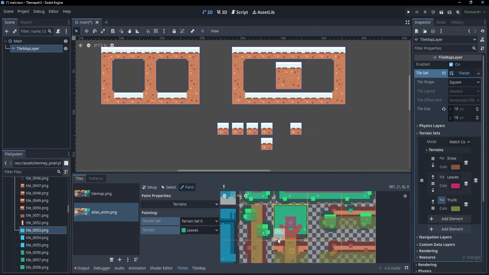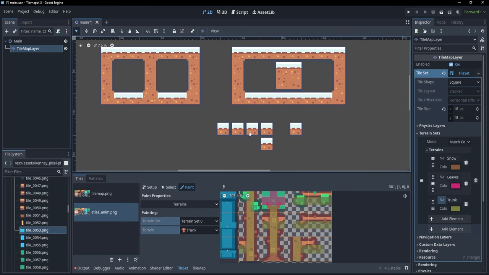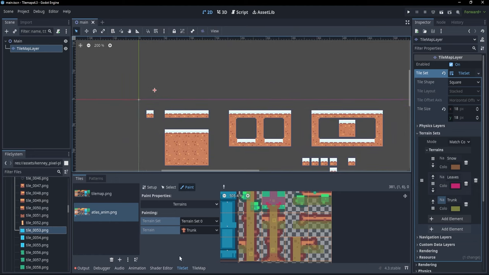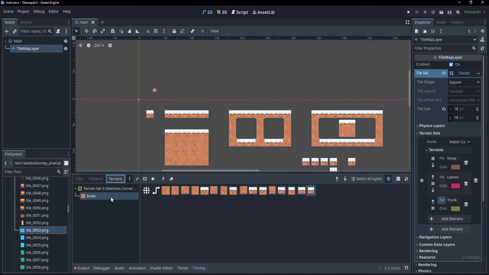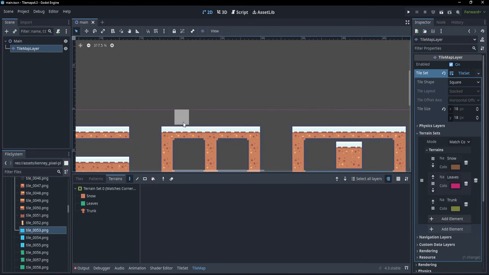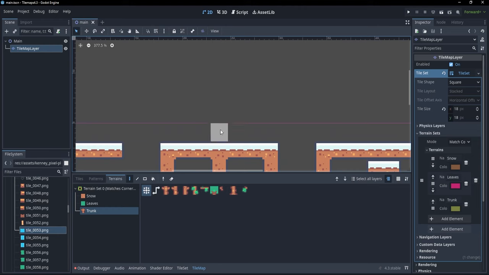And when do we have these leaves? Well, we have these leaves when there are leaves all around and when also there is a trunk below, in a similar fashion to what we did here. Okay, now let us draw and see if our tree works. So I'm going to go back to my tile map, to the terrains, and again you see that they are not loaded, but if I click on the main and again on the tile map layer, they loaded, and we have here some ground.